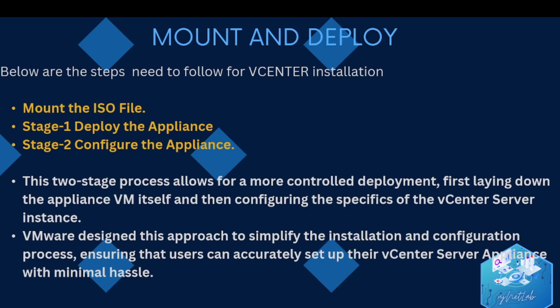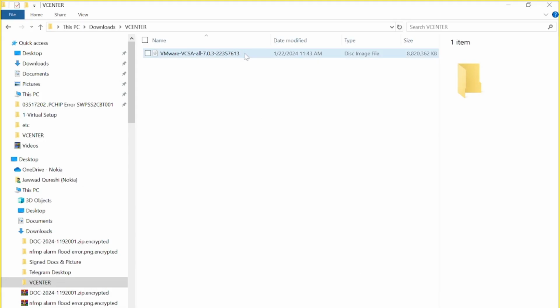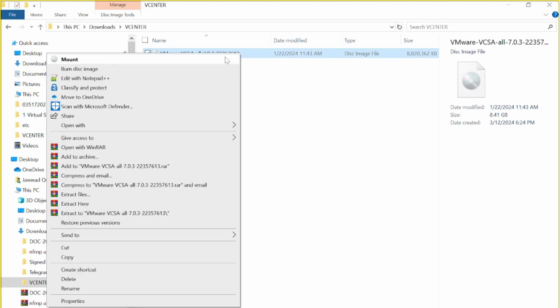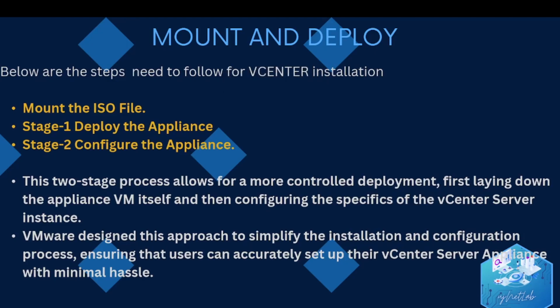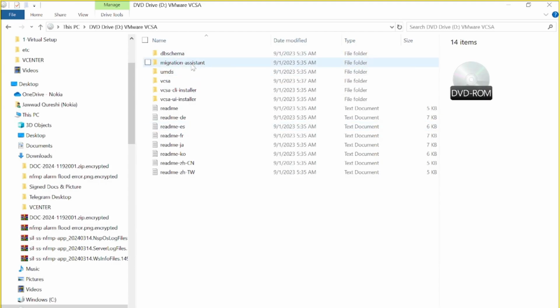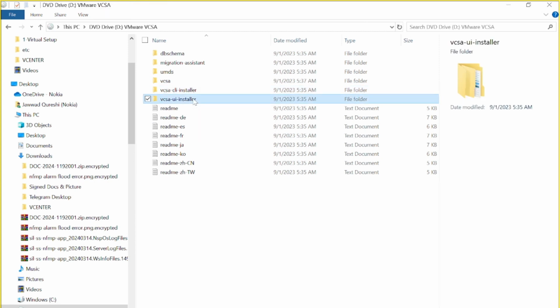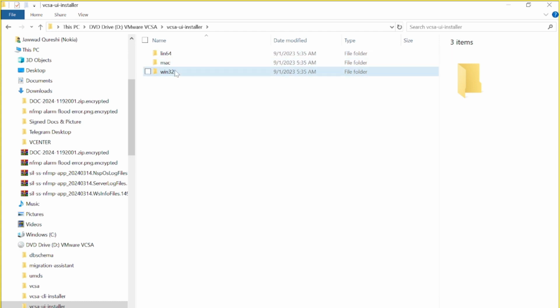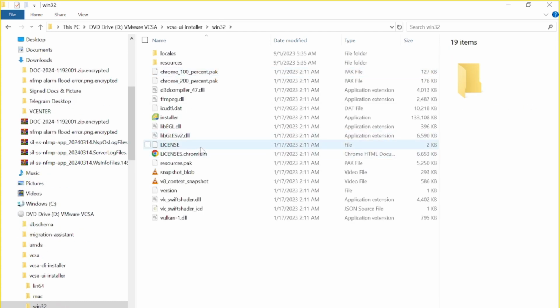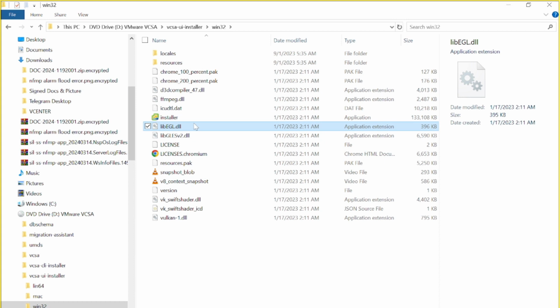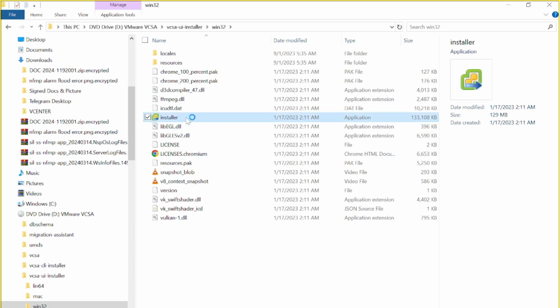But before that, I will start the installation. Okay. As I said, first of all, mount. This was the first step here. And now the stage: there are two ways to install. User interface, I will use this one, and I am installing using Windows because I have copied this image on the Windows. And where is the installer? Here is the installer. Here we go. And it will start now.